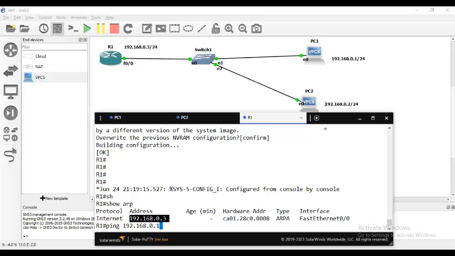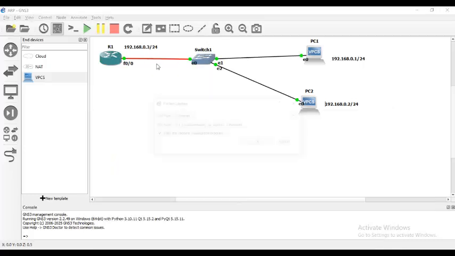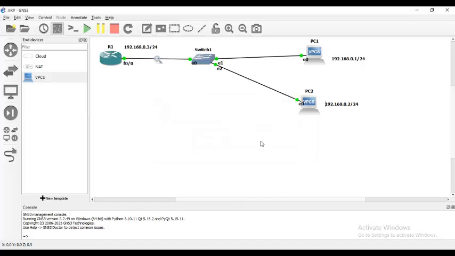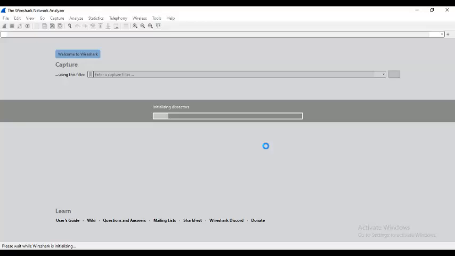This is what I would like to show you. I'm going to capture the packet that is going on this red wire. This is a tool called Wireshark.